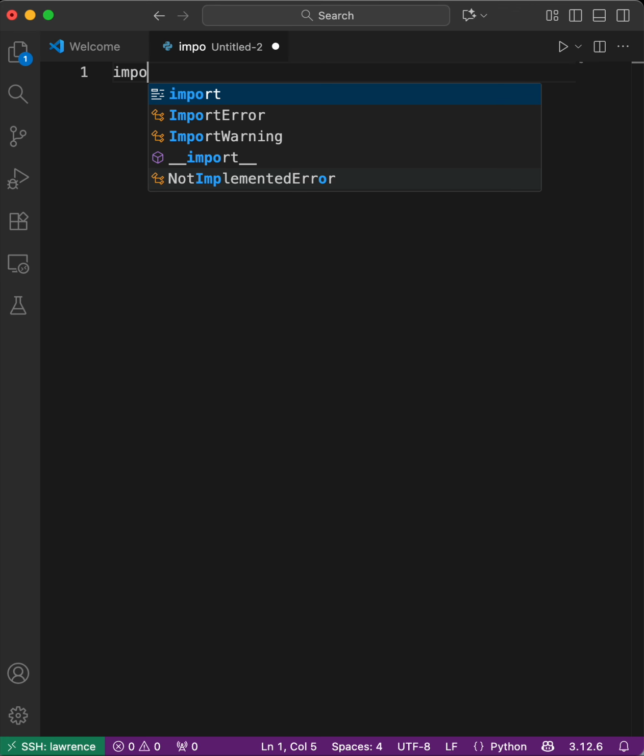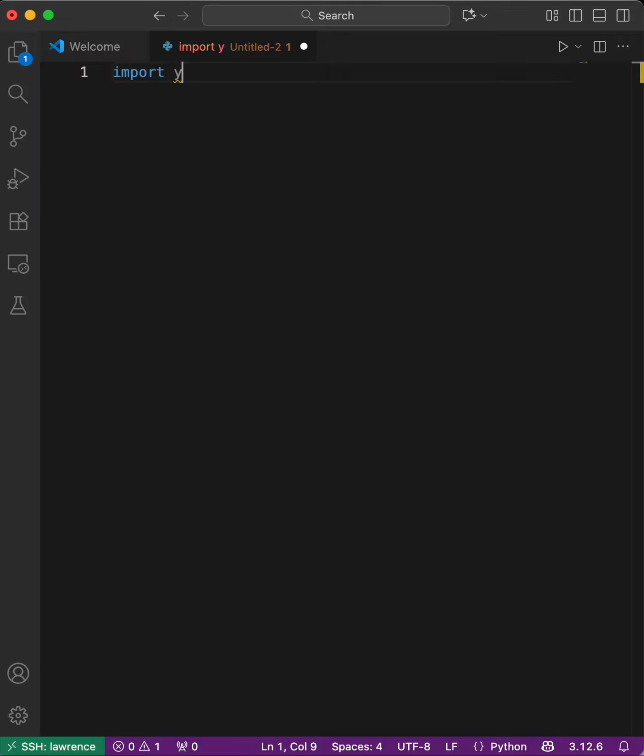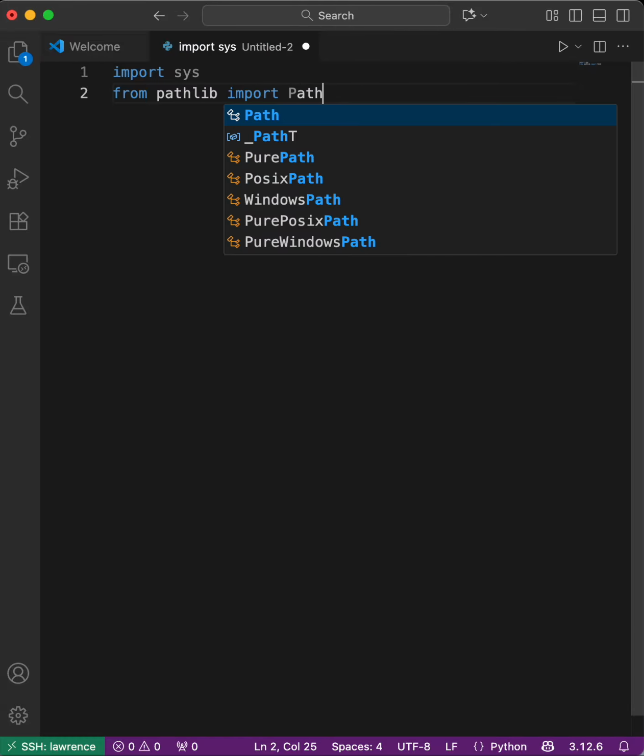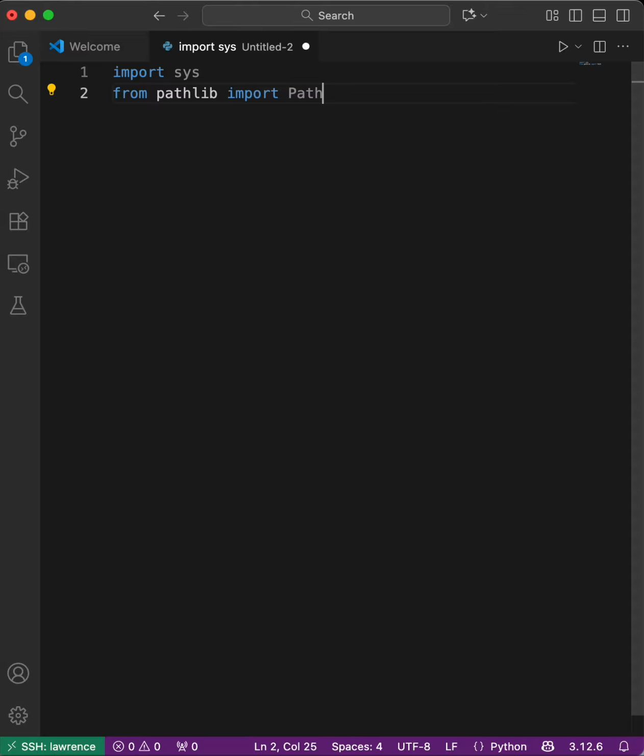So first I have to import the system module, and then from pathlib import Path. I'm doing this to make the simulation as similar to a Fred example, which I will tell you later on.